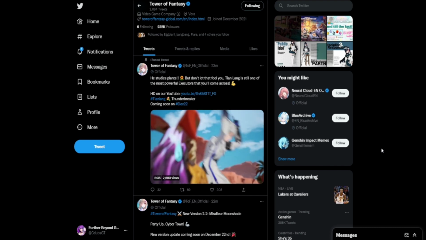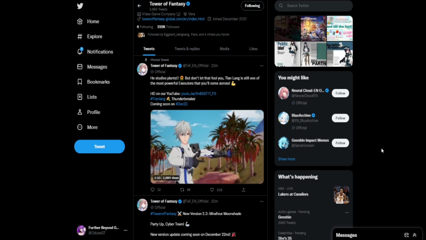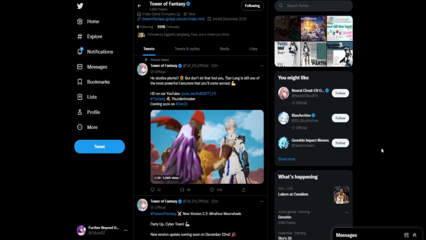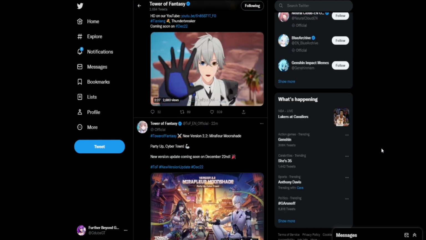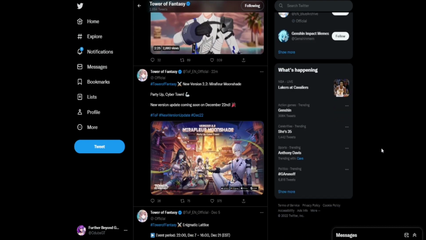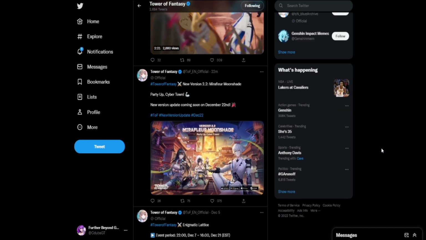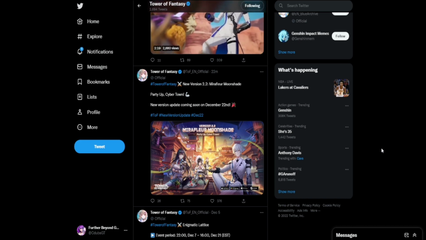Now I say it's a surprise because honestly, in my opinion, I thought it was going to be either Lyra or Annabella that was going to be next, and then Tian Lang afterwards. But nope, it appears to be Tian Lang, which is pretty exciting, especially for my Volt mains. It's been a while since Volt had anything to pull for since, what, Nemesis?